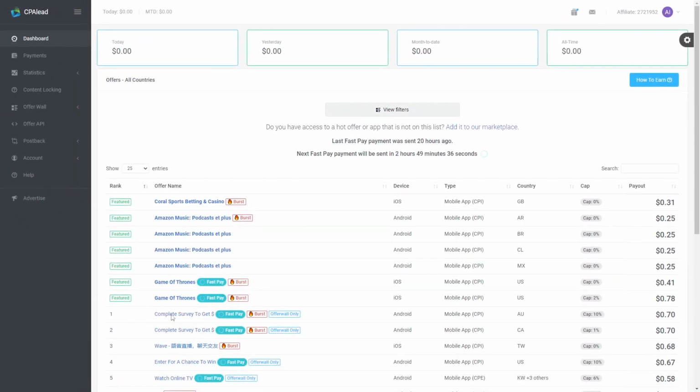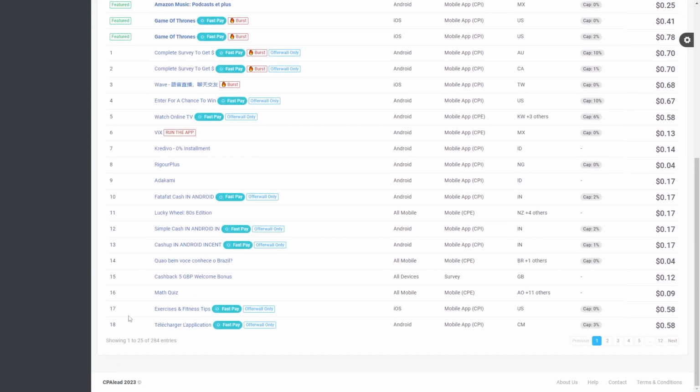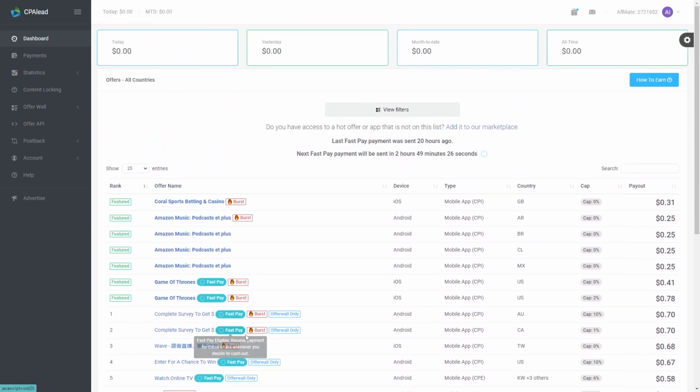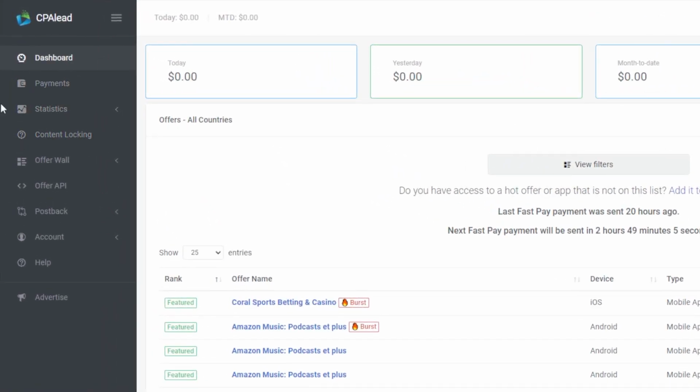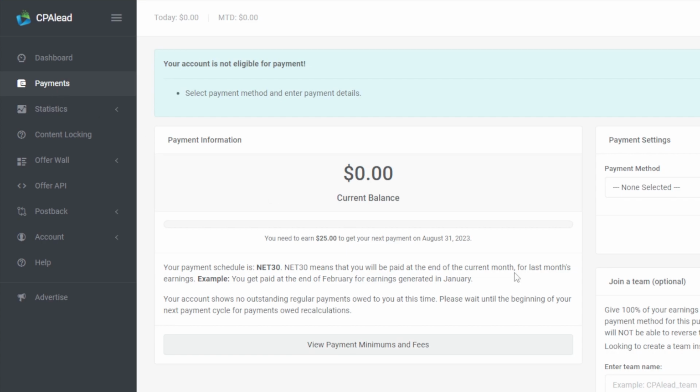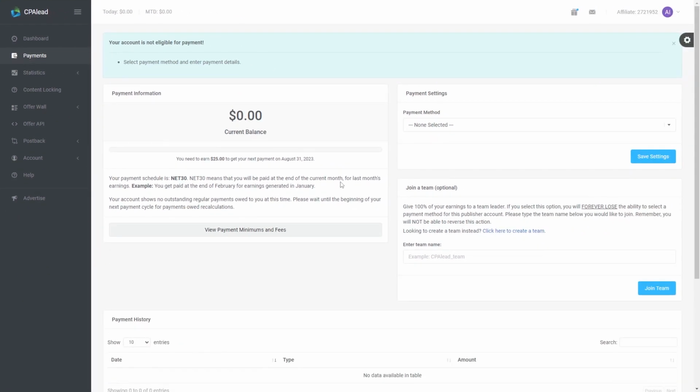And if you look all the way down here, here are all of the products that you can start advertising. So just go ahead and go through each one. Again, do take note that these do refresh every 24 hours, and just go right ahead and look through it. So if you take a look on the top left first, as you can see here, we are on the dashboard page. If you click on payments here, of course, you can start seeing the different payment information that you have.